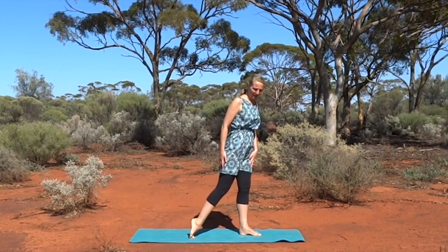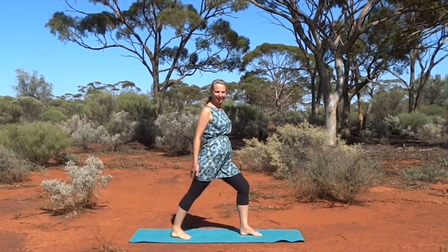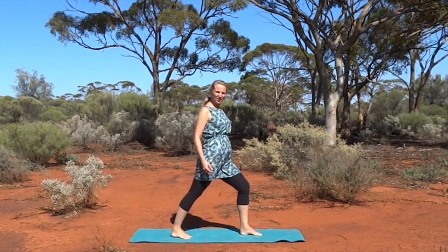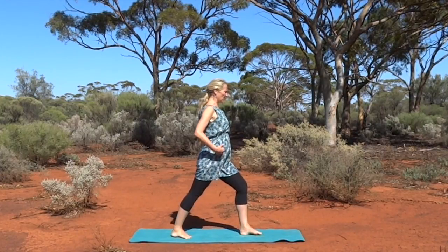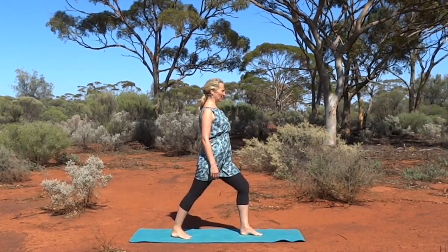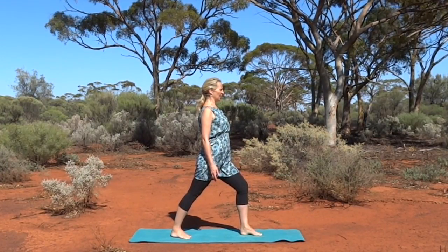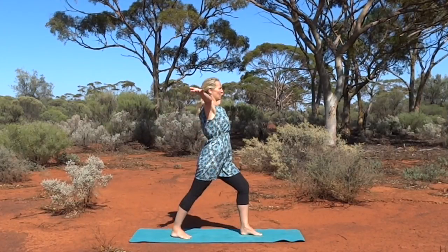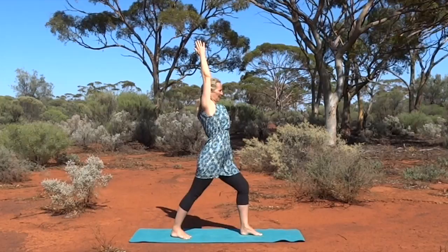So if you just want to lift your back foot up and then step back and push your heel down so that you're getting a stretch through the back of your calf. And just turn your hips forward, draw your abdominals in. You can bend your left leg and just push down through your calf. And we're just going to move into warrior as we stretch the arms up so we can open the upper body at the same time.